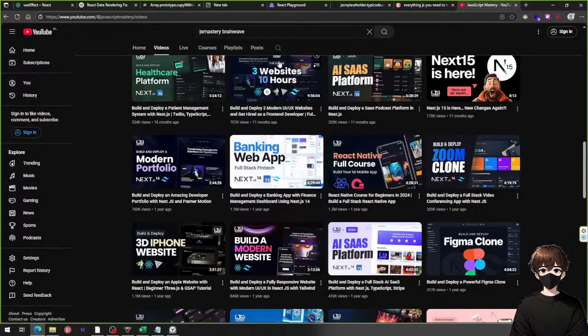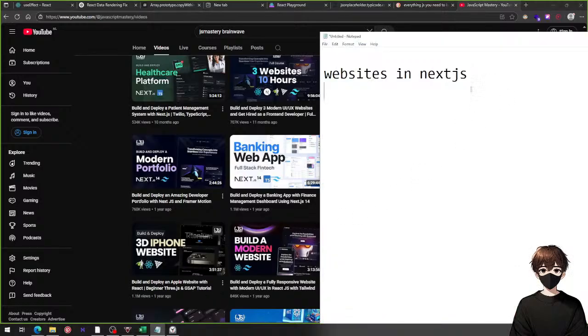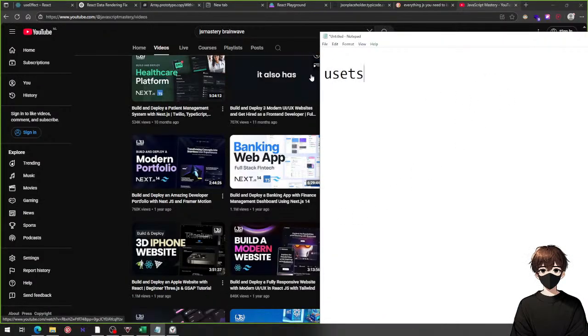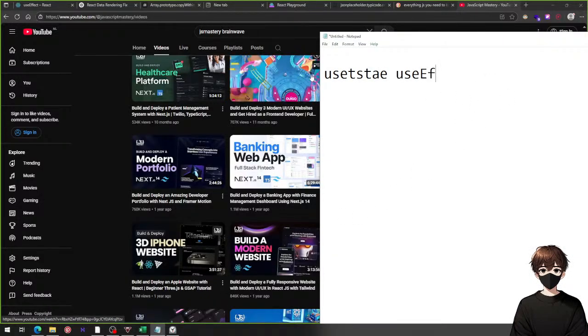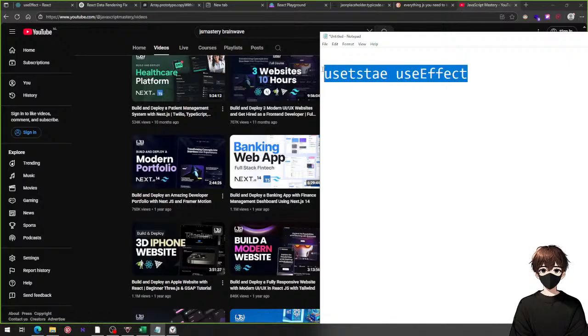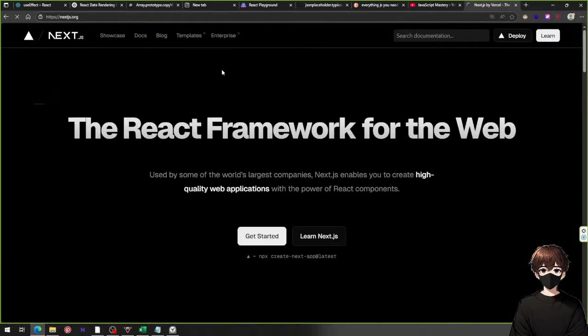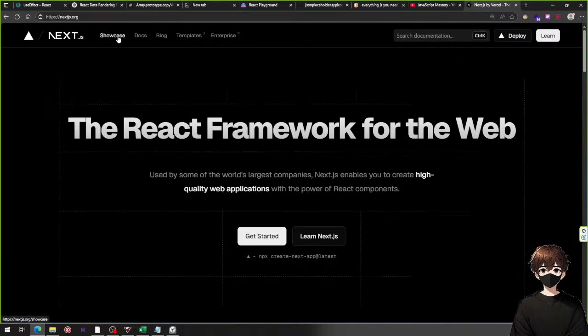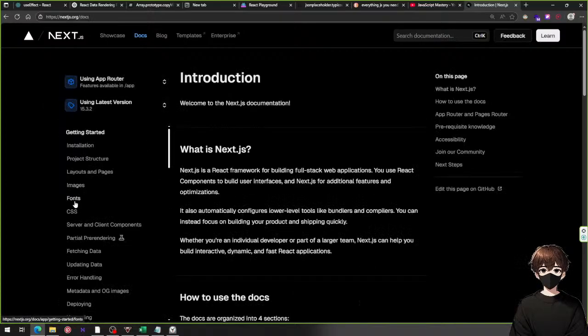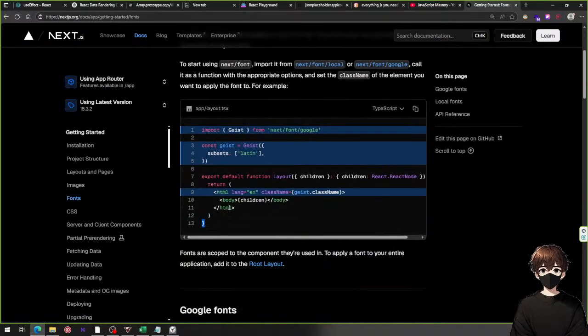Now, just because you know these hooks, like useState and useEffect and those kinds of things, it's all good. But there's only one problem. You know the real foundations, but there's a lot more to learn. So you go to the documentation and start reading.